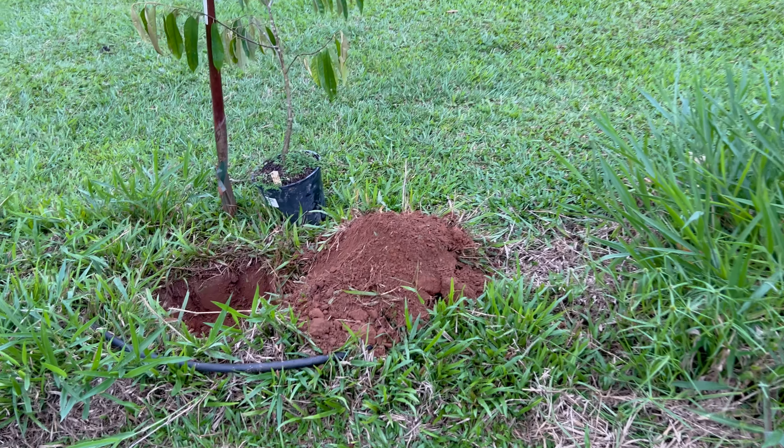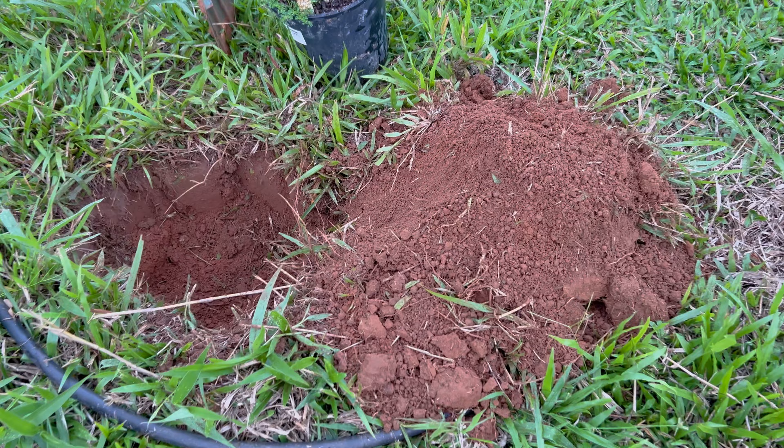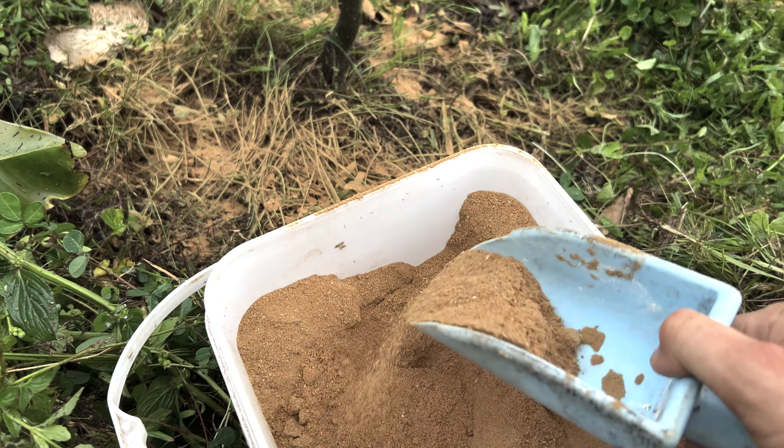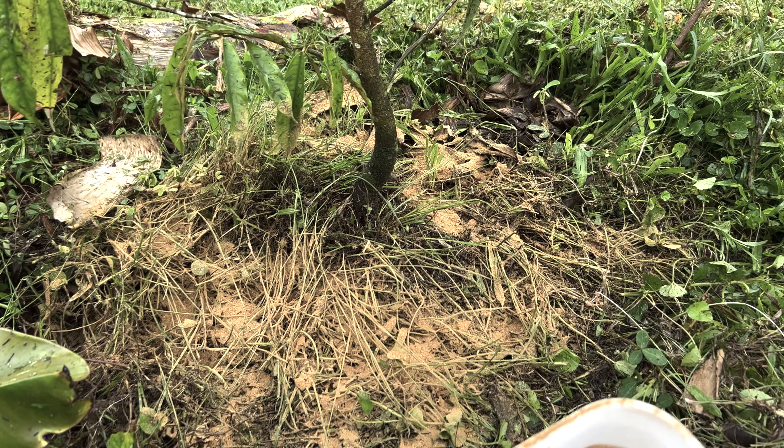I like to plant either coming out of summer or coming out of winter, ideally aligned with moon phases as well. When you plant your fruit tree, make sure the grass is cleared down, and only dig a hole maybe twice as big as you need so you can loosen up the soil — roots are encouraged to grow through without struggling. If you have a thicker soil type, mound it up a little so they don't get waterlogged in heavy rain, then mulch it and add a little fertilizer — dolomite or organic matter like chicken manure pellets or blood and bone meal.